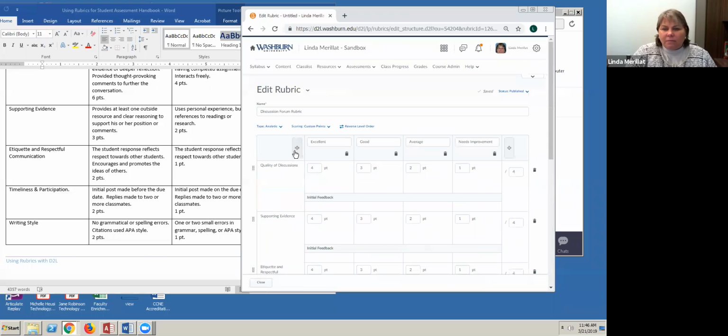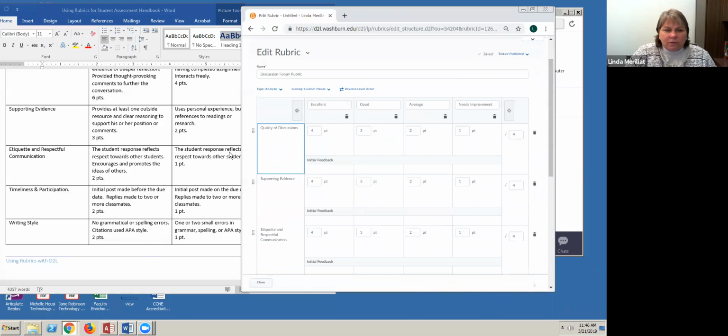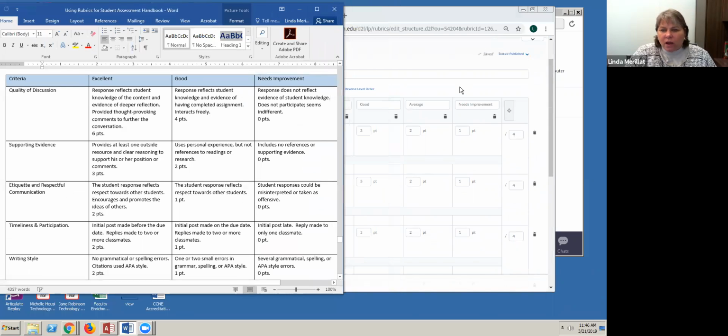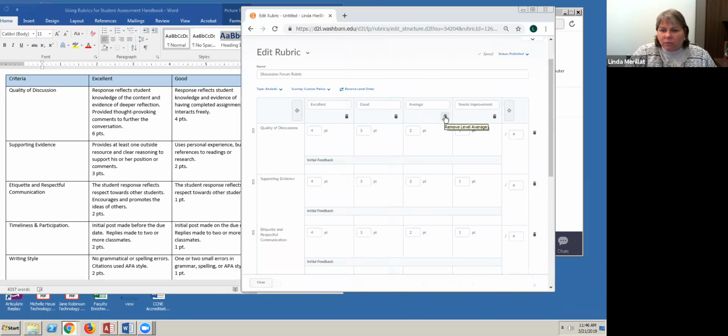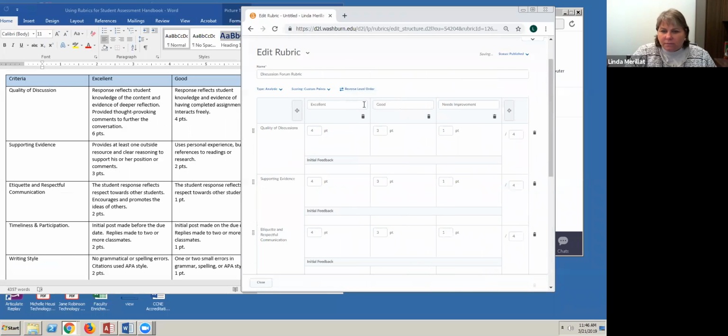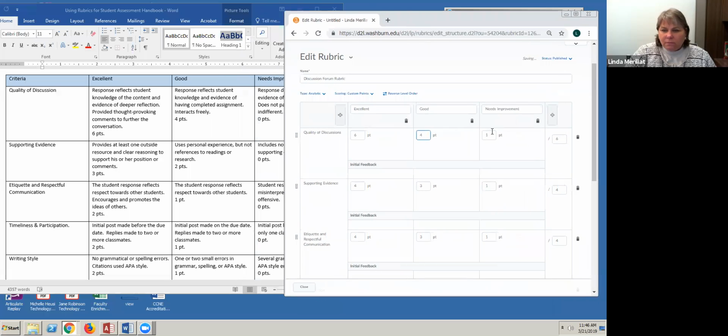And then what I like to do as well, in this rubric, there's only 3 columns. So I'm actually going to get rid of this middle average column. So I have excellent, good, needs improvement. This first one is 6 points, 4 points, 0 points.